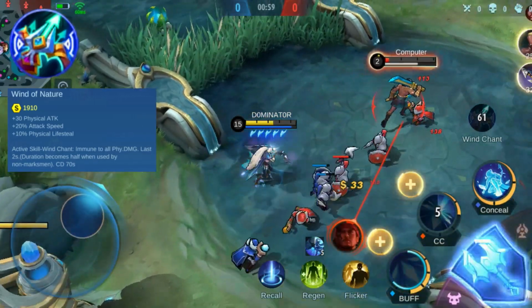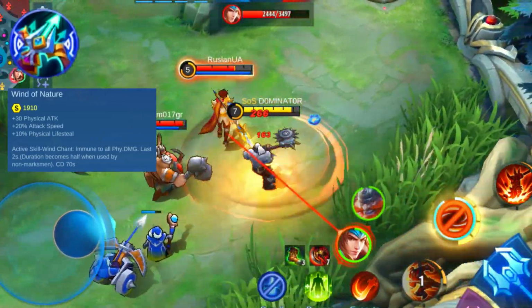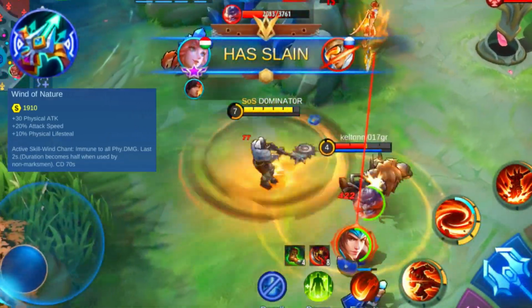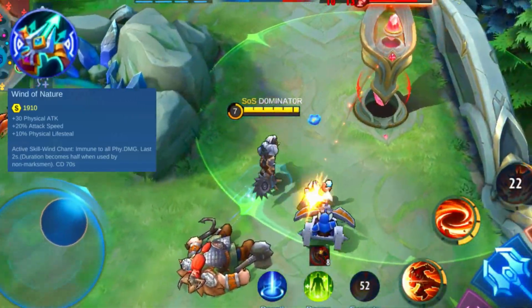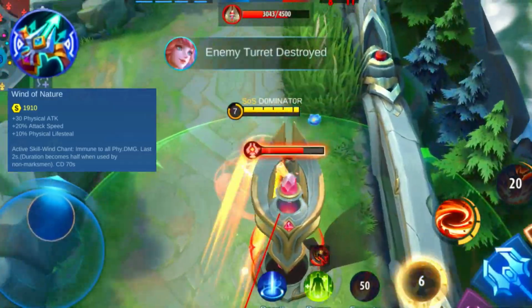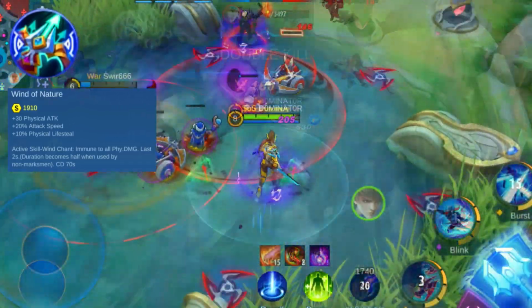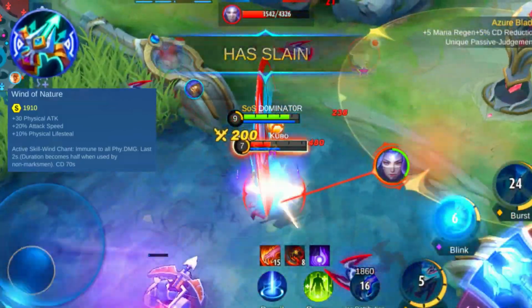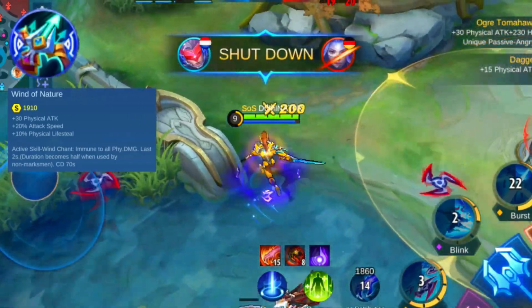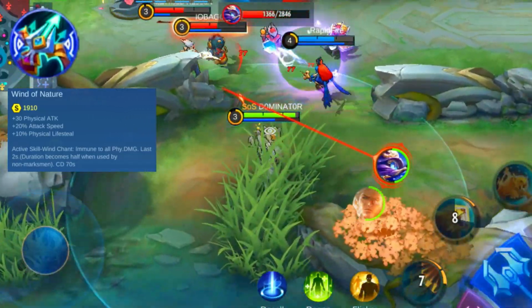This item can be very useful against a team with a lot of physical damage based heroes. There aren't specific items that go well with the Wind of Nature. However, there are a few heroes that can make great use of this item. You should only pick this when you play a marksman, since the effect will last 2 seconds instead of just 1. Also, the squishy heroes that have a great ultimate can make use of the Wind of Nature. A few examples are Wen, Claude and Irithel.